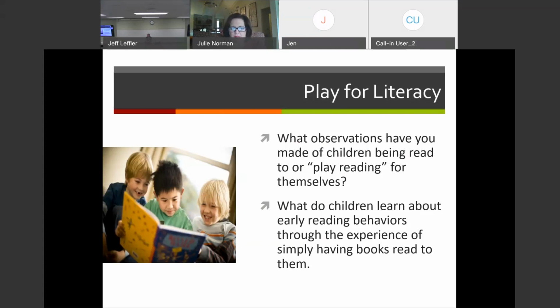You are reading. And the child's looking at you and saying, I don't think I'm reading, but she thinks I'm reading, so I must be reading. And that gives them the confidence to pick up the next book and to try the same process. Did you have something to add?